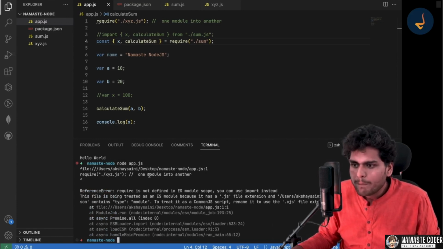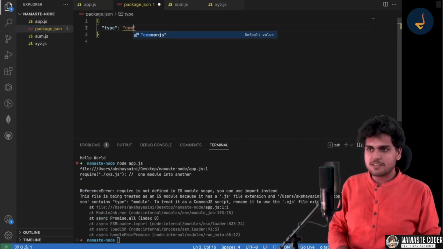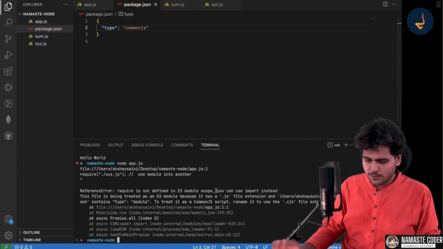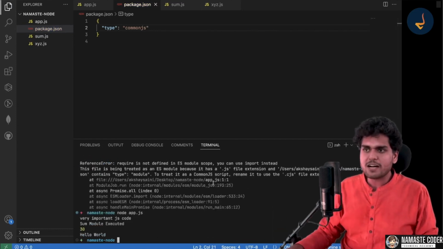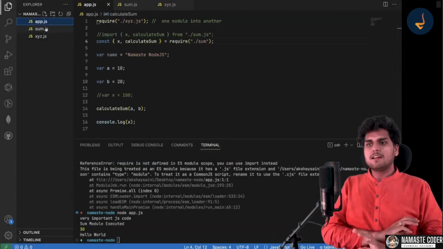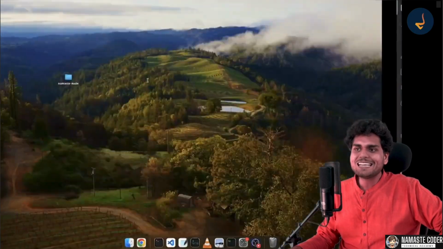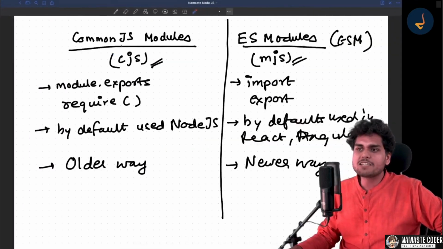Okay, how? Oh my God, okay. I have not removed it from here. Basically, you can just write commonjs over here. This will also work. Cool, this worked, right? Or you can just remove it also. You don't need package.json now, because I am using the default version, which is CJS, which is the CommonJS module system.